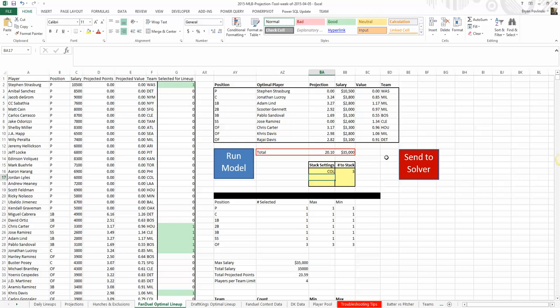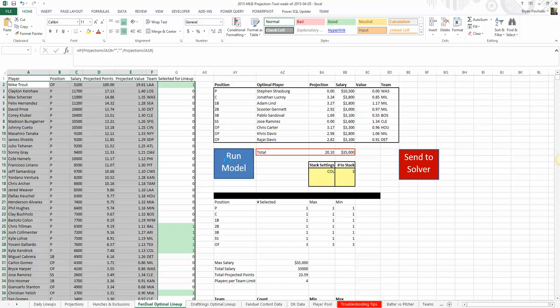And once you go through any other settings that you'd want to apply here, there are 2 different options. There's the Run Model button, which if you click this, which I'll go ahead and do right now, the Excel Solver plugin is going to start running. You'll see the progress bar in the bottom left down here as far as how much time it has left to run. But it's going to run through all of your custom projections and find the best possible lineup based on those projections, which will appear in this box above.